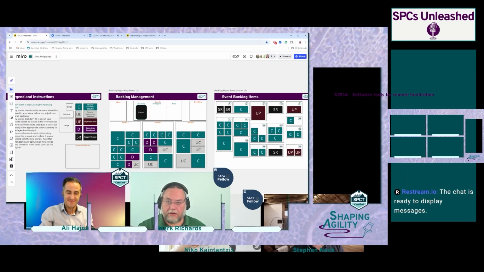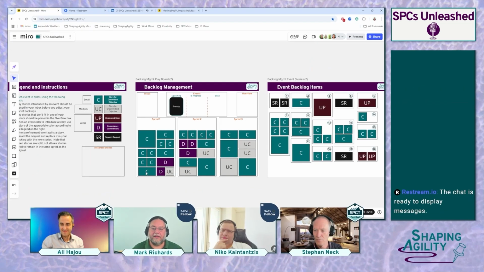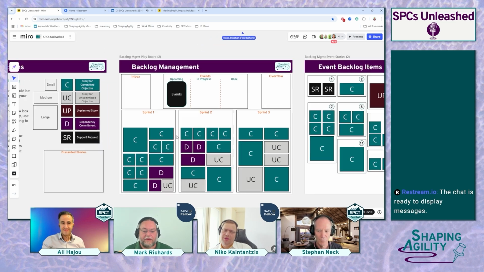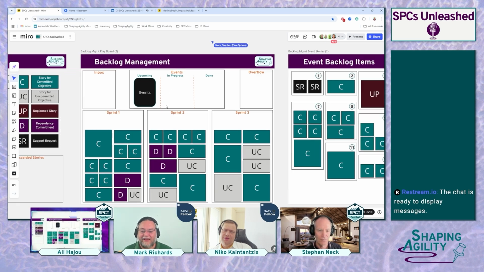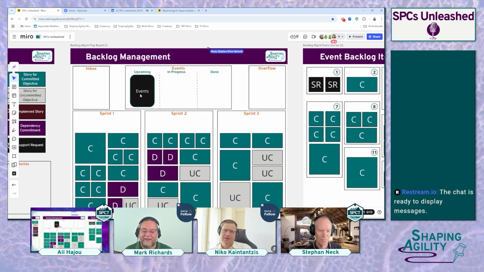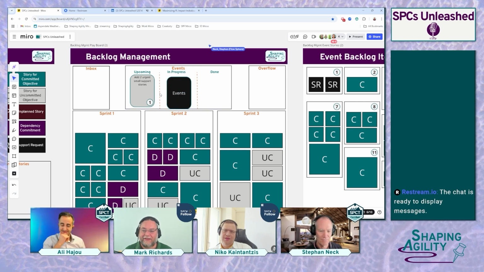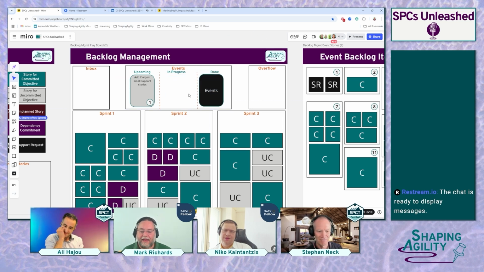So if I go into screen share mode, this is an example of an activity from my product training. The activity is actually a simulation, a game, and there's a bunch of cards for events. As a team, they have to play their way through. Here's the first event. They respond to the first event. That one's done. They go to the second event. They go to the third event.